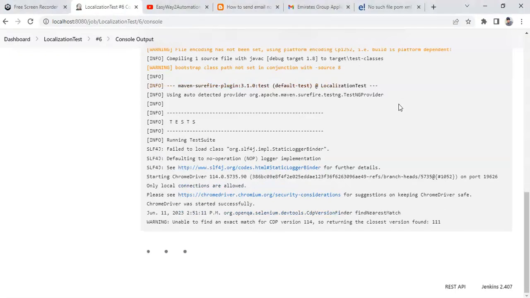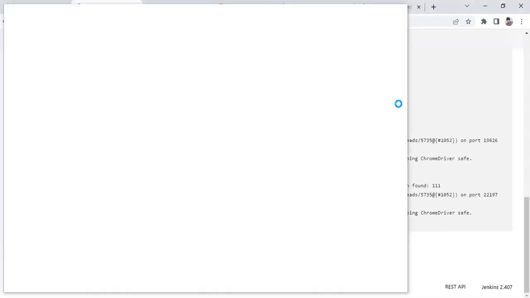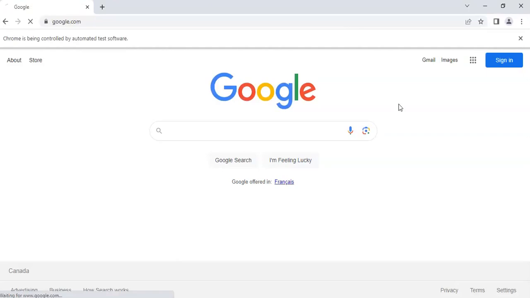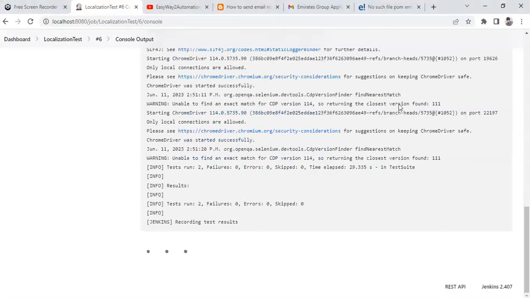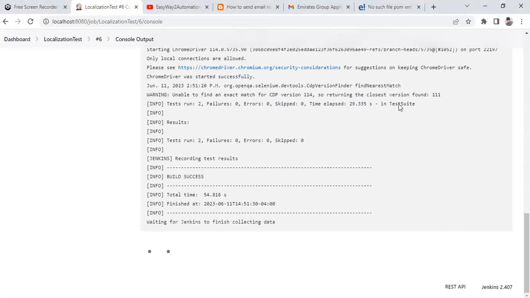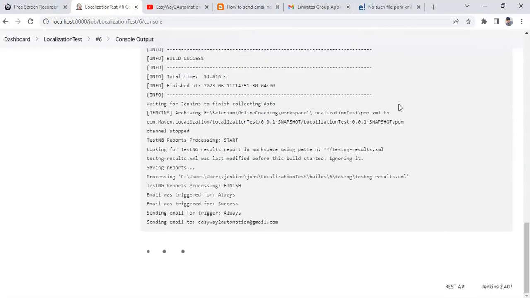This is our first test case and this is our second test case. If you see, there are no test failures. We have executed 2 test cases. Build is successful and now it is sending email.